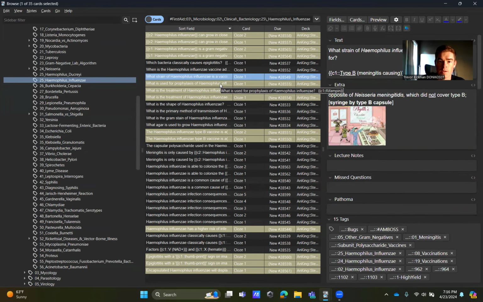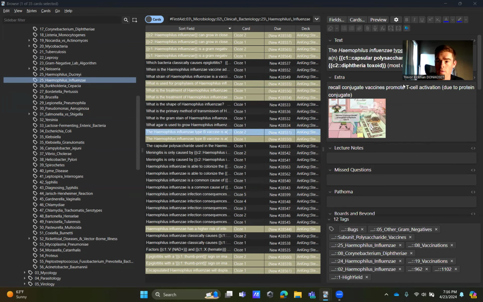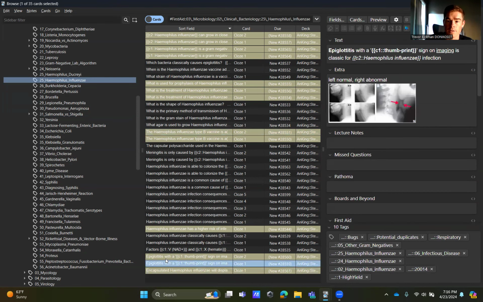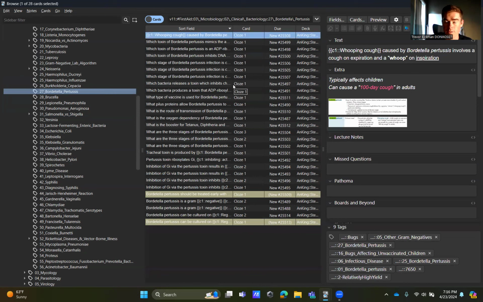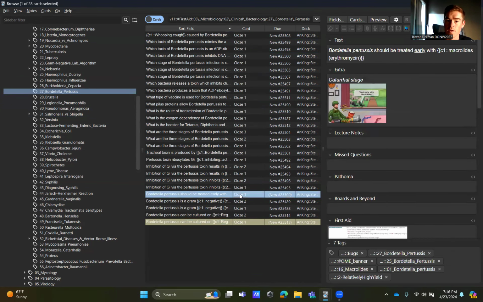We're going to skip 8, 9, 10, and grab these next 4 after that. And then if you want, you can just probably activate the rest. The ones you do not want are the 2 talking about the conjugate vaccine here, and then the last 3, and then this one here talking about asplenic patients. And then we're going to move on to Bordetella pertussis, and you want all the cards here except the last one, and then coming up from the bottom, the 5th one, talking about a treatment, just because we didn't need to know specific medicines for this lecture.